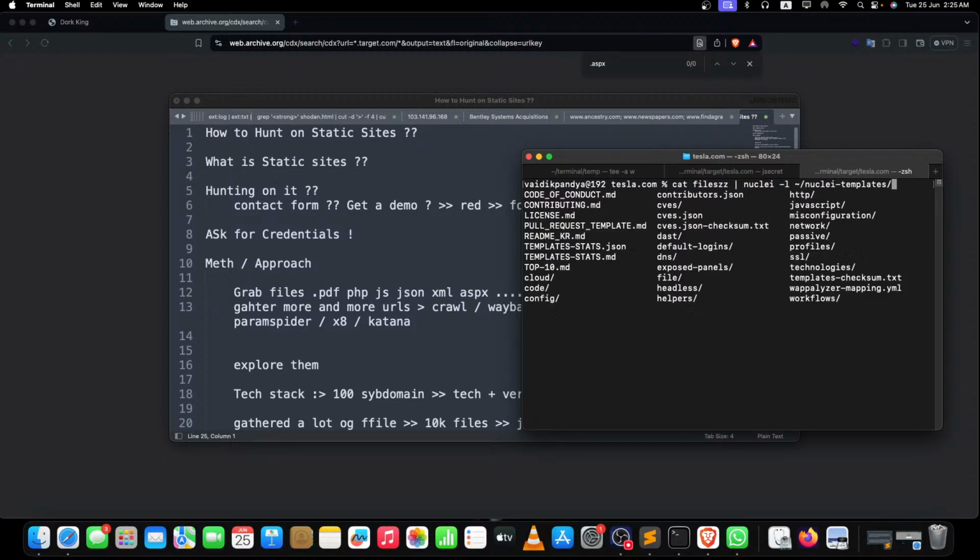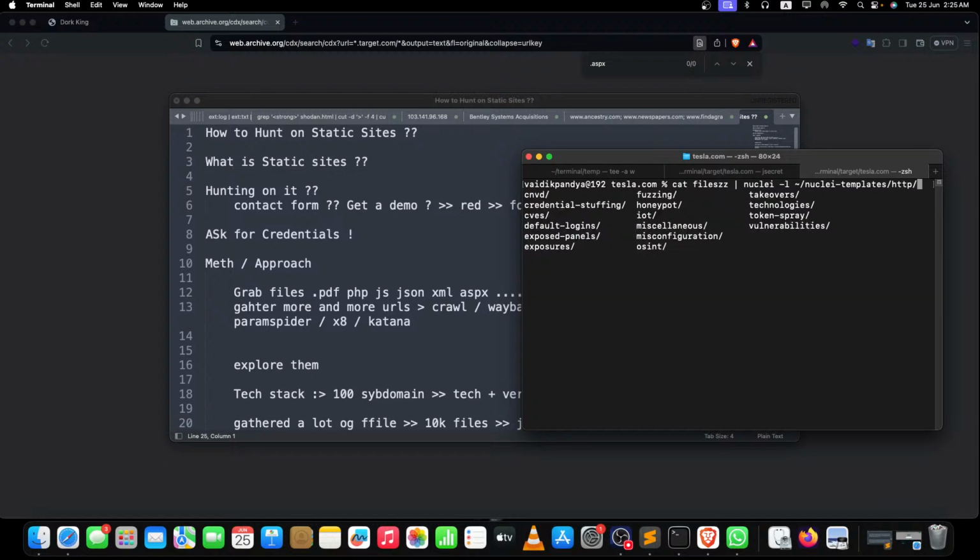Simple. Just go to nuclei templates, go to HTTP, and you can use the exposure complete one. And if you don't want to use the exposure completely, you can just take a look at the specified ones. If you want API disclosures, only use the APIs. If you only want backup disclosures, you can only go with backups. But if you are going for JS files, then I might say to use both of them. They will provide you a good number of results based on what they have.